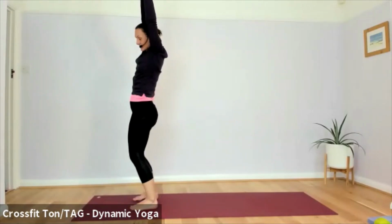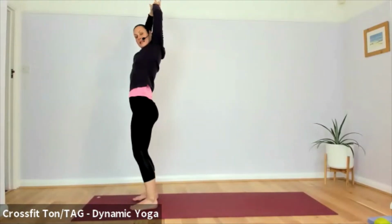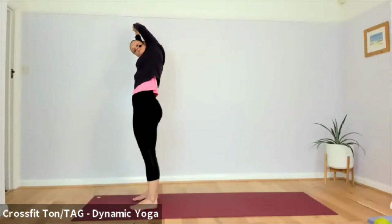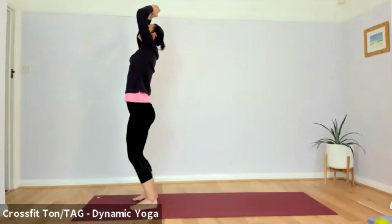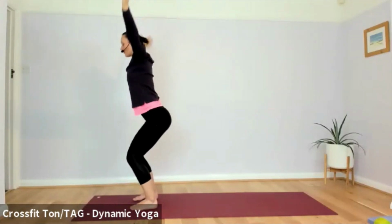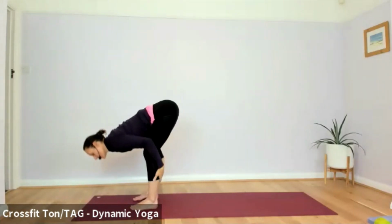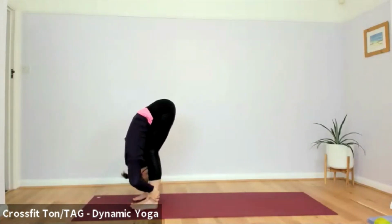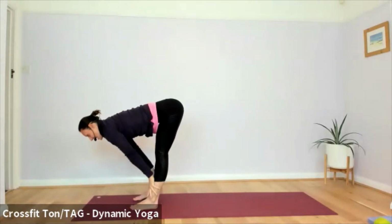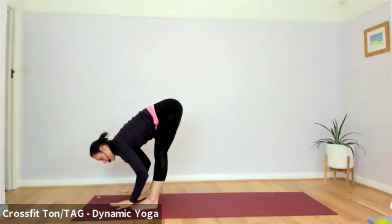Inhale back to center. Pull the left wrist high. Exhale across to your right. Back to center. Stretch up, tall inhale. And exhale, forward fold, nice and slow. Inhale, halfway lift. Exhale, high plank, step or hop.